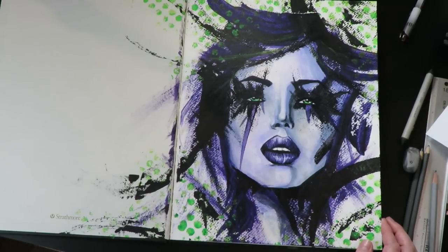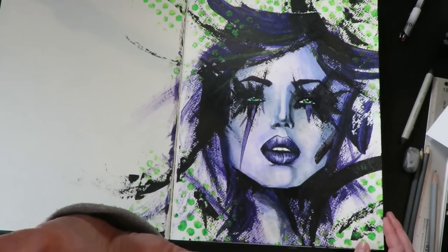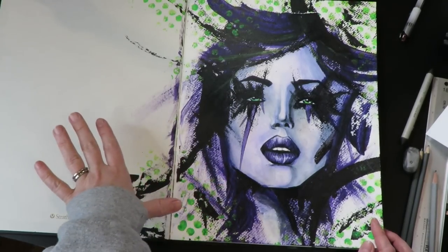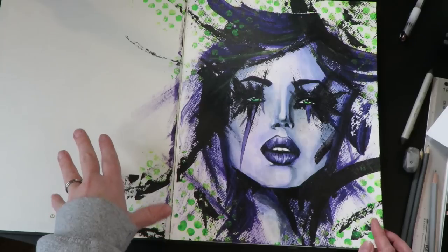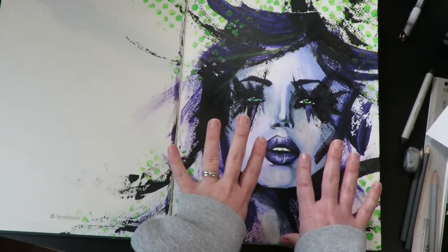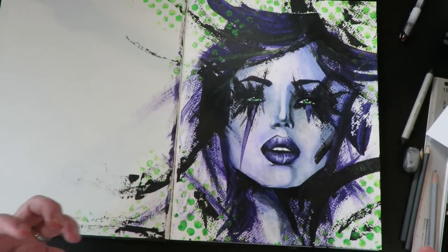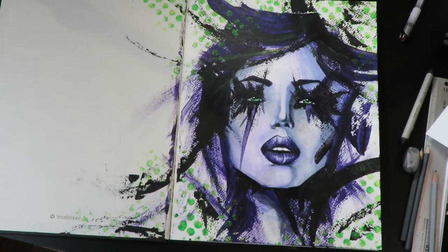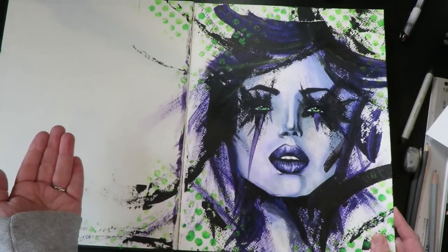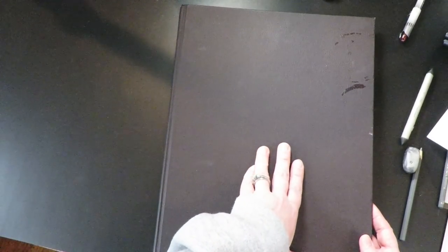This one I got some Arteza products and I was experimenting with them. I remember specifically on the day that I did this, I was really, really crazy stressed out. And I can't remember now what the cause of it was, but this is the reason. This emotional vomiting on a page, but making beautiful art, is the reason that art is so special to me. And especially working in my art journals, because if they're private and I don't want anyone to see them, all I have to do is close my book.